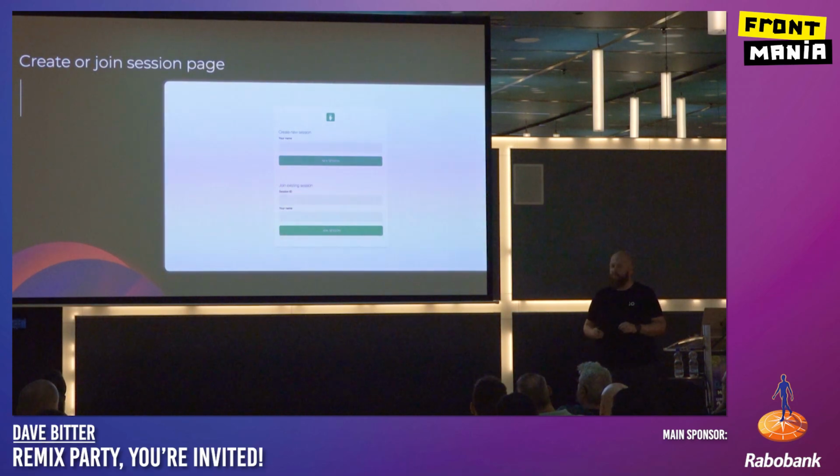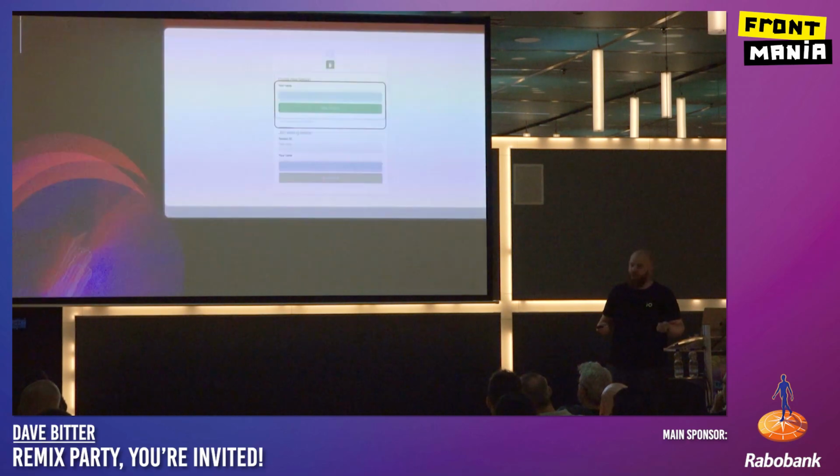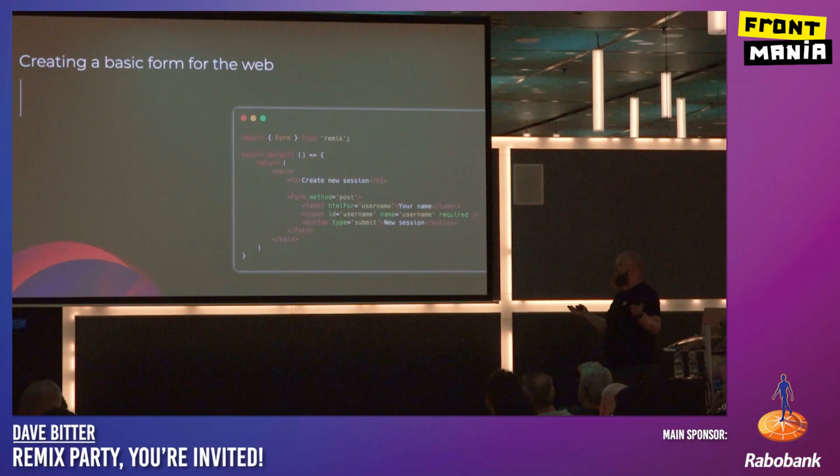So let's look at actually building something. When we have this page, the first thing that we have is a form. What does a form look like? Like this. It's a form. It has a label, an input, and a submit button. Usually when we create these forms in React, we start to add all these things: on-click handlers, on-submit handlers, then we prevent default, and we have some state of the entire form. Then we need to send it to an API, which you need an API key for, or there's CORS issues, or whatnot. This is all we need, I promise you.